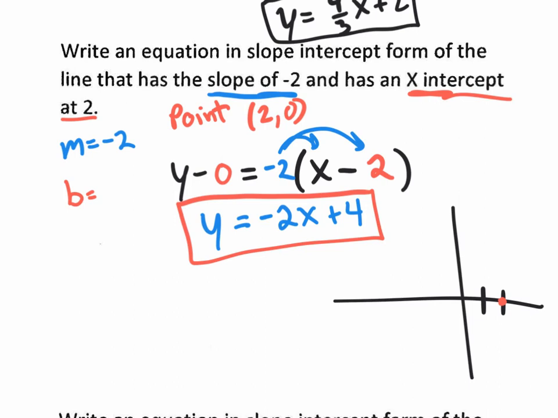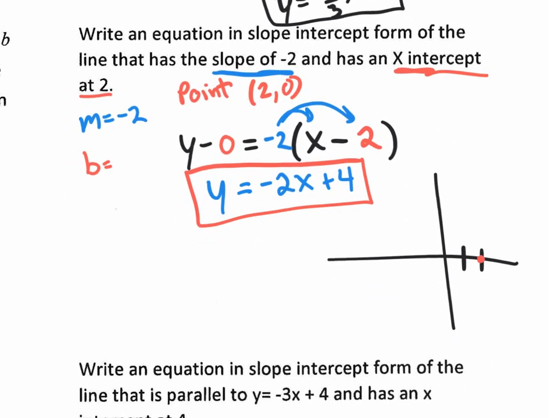So you got to think about the information that they give you, right? Sometimes they will give you a point and a slope, and you'll be able to plug it into point-slope form. Sometimes they will give you a slope and a y-intercept, and you'll just be able to plug it right into y equals mx plus b. Sometimes they tell you the slope indirectly by telling you that your line is perpendicular to this line, or your line is parallel to that line. Or sometimes they indirectly give you a point, the way they did here, by telling you that you have an x-intercept at a certain location. You got to think about that coordinate, that location. Then you'll have the point and the slope that they give you. You'll be able to plug it into point-slope form.